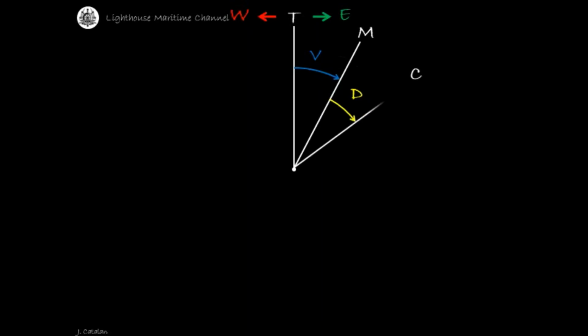Variation is the error of the locality. It is measured east or west from the true north. The point reached by the variation is the magnetic north. Deviation is an error from the outside forces that cause influence to the instrument. It is measured east or west from the magnetic north. The point reached by the deviation is the compass north. Compass error is equal to variation plus or minus deviation.